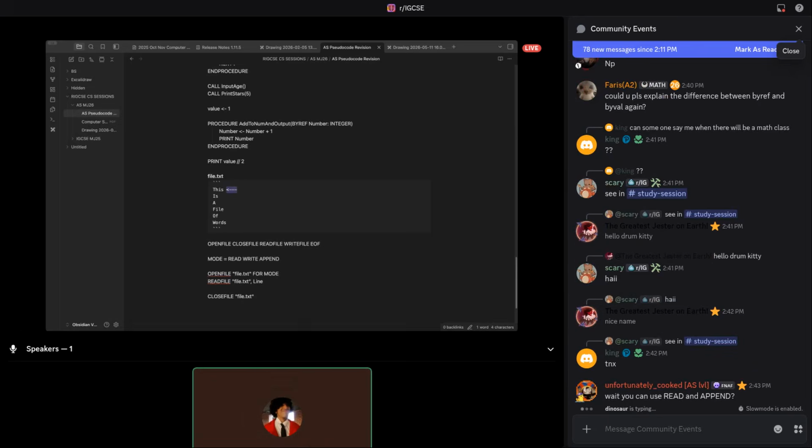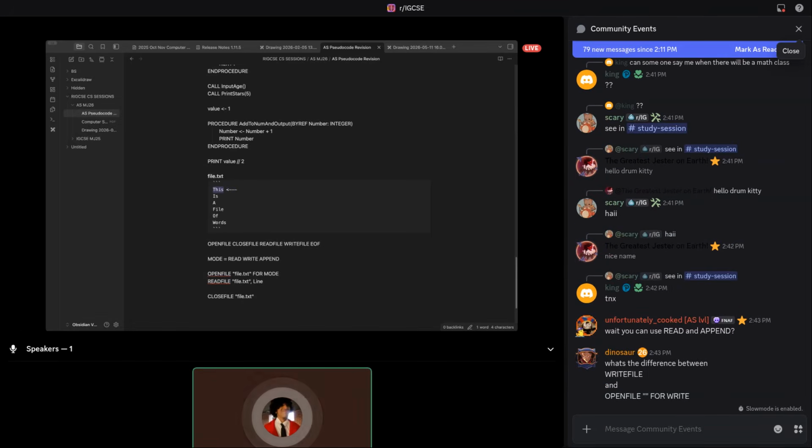It starts off at the top. Every time that you write read file, it's gonna put whatever this line is into the line variable. Okay, and then if I do it again, if I do read file file.txt into line 2, then it's gonna move this pointer down, and whatever this value is, it's gonna put it in line 2. Okay, and then so on. If I do it again, then it's gonna put this one, and then this one, and so on and so forth. Okay, so read file doesn't read the whole file, it reads line by line.